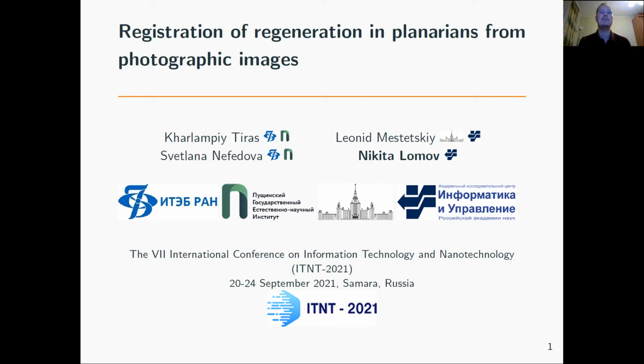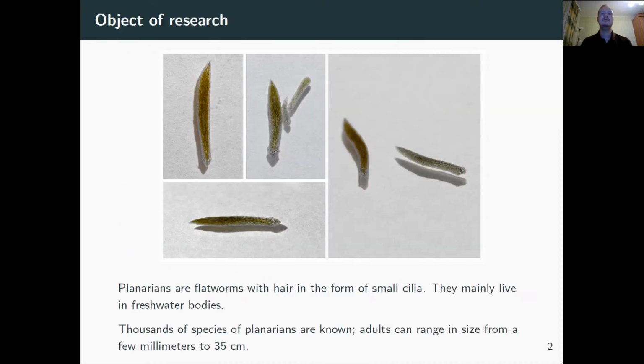I'm glad to present to your attention a talk on registration of regeneration in planarians from photographic images. The object of our research is planarians, flatworms living in freshwater reservoirs. Small size, fast reaction rate to changing conditions, and ease of cultivation made it possible to use a number of planarian species as exemplary objects for biological research.